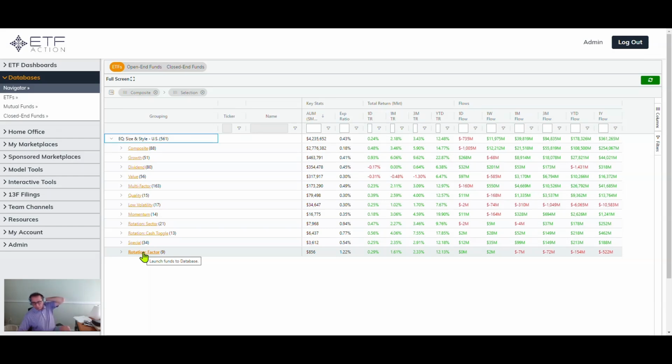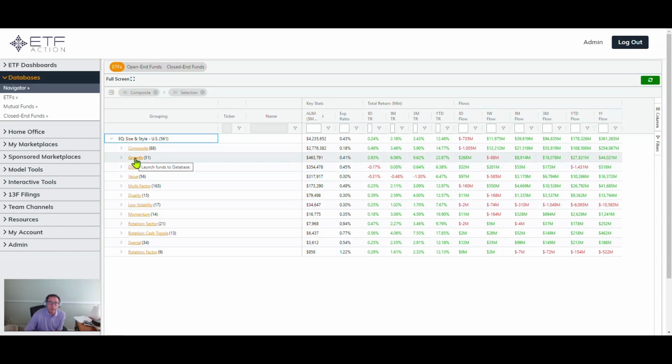So just to quickly go through this, composite is going to be your beta strategies. It's going to be strategies that do not utilize any sort of selection criteria to limit the types of companies they hold, right? So it's like S&P 500. It's going to own every company in the S&P 500. Now it doesn't differentiate between weighting methodology. So there could be S&P 500 equal weight strategies in here, as well as S&P 500 market cap. And we could add a second grouping for that, and that's our implementation, which shows you what the weighting methodology is. But for today, I want to talk about the selection effect of the strategies. So composite, there is no overlay on selection.